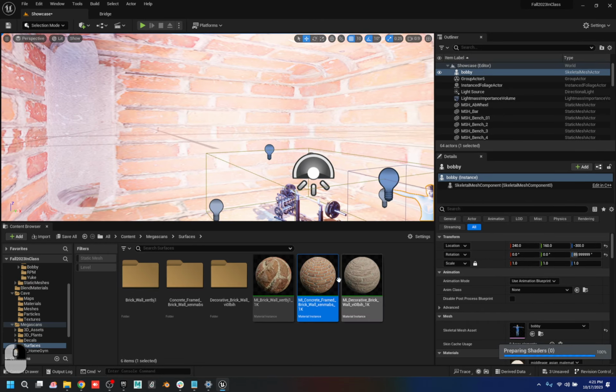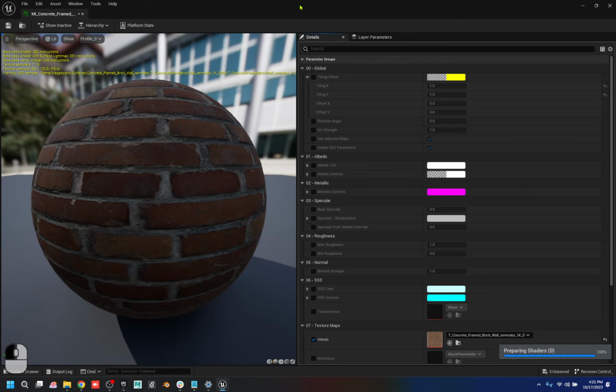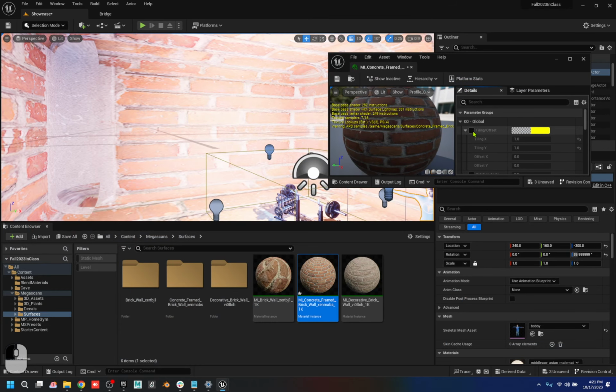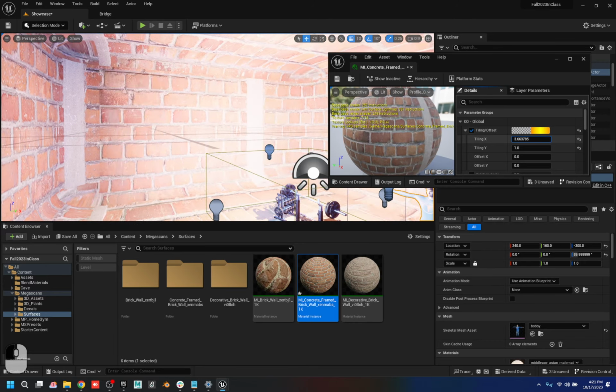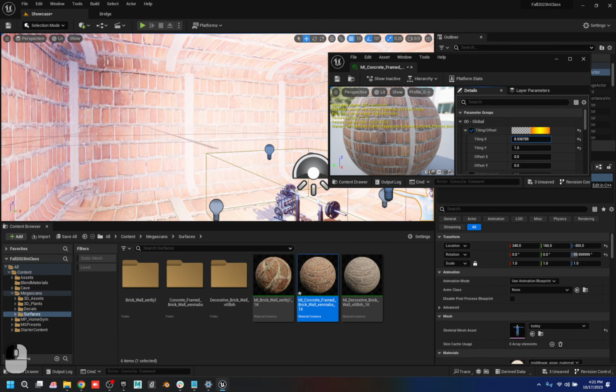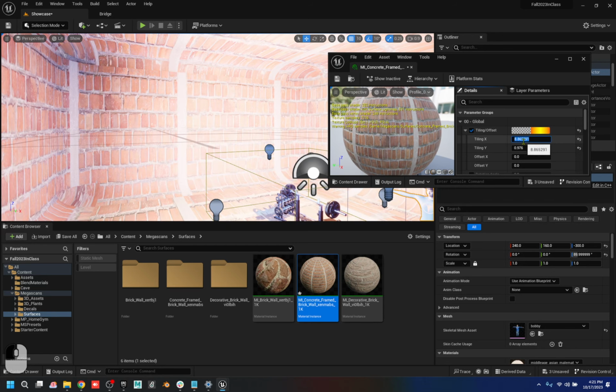Obviously, the scale is wrong for this. So as we know, we have tiling and offset, and tiling is its scale, offset is its location. So if I bring it bigger, it's gonna make it smaller, and let's just make it match at 10.